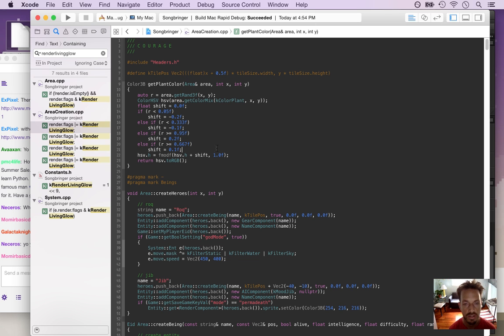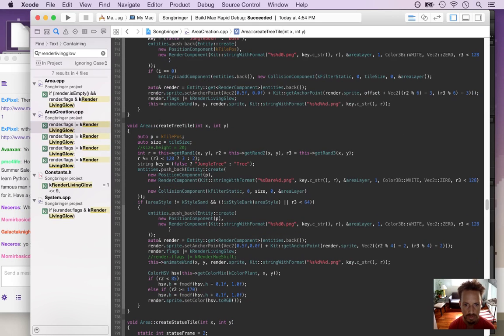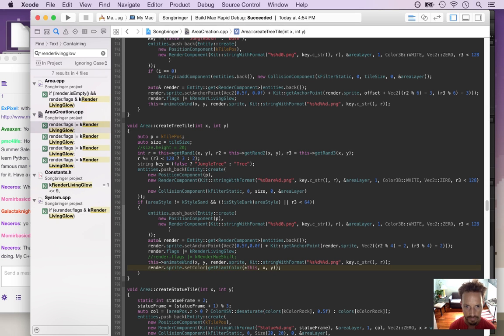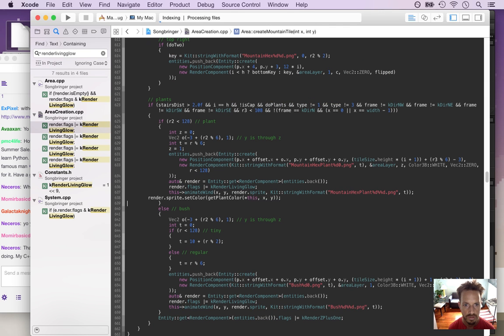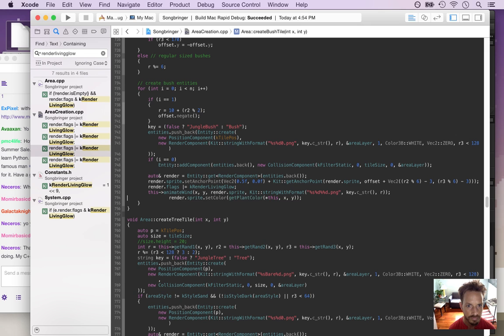Okay, and then in the create the tree tile, we can just go render dot sprite set color get plant color. There. So now I've got something I can reuse on all these other instances where we have bushes and stuff. All right, let's see how that looks.